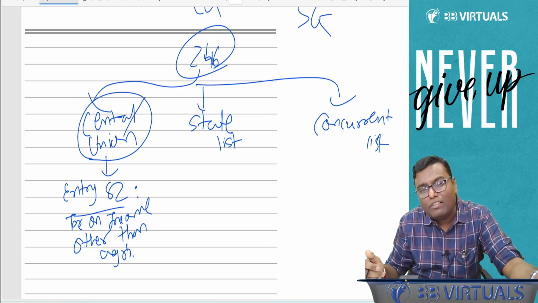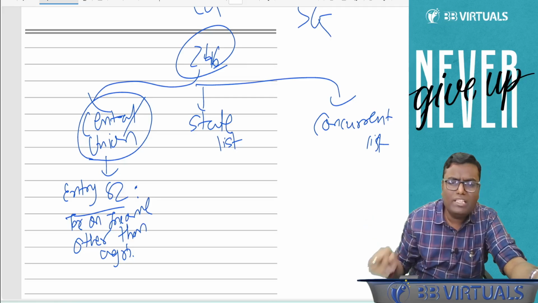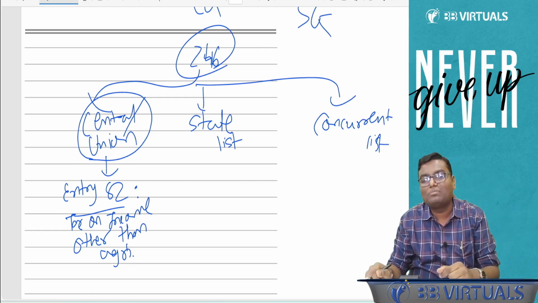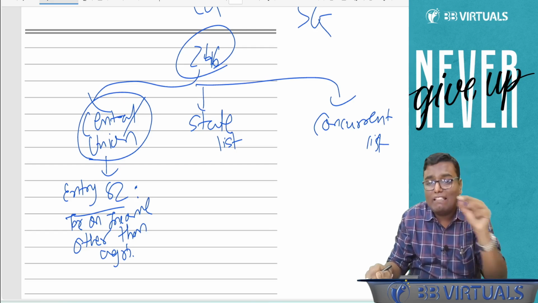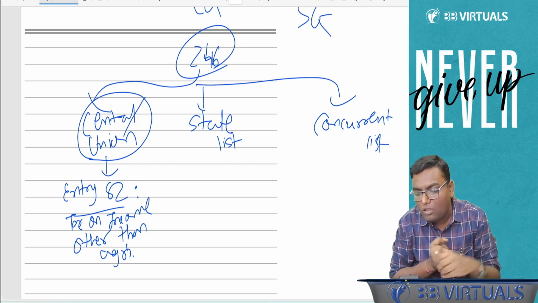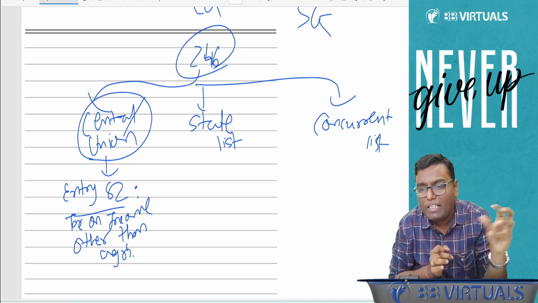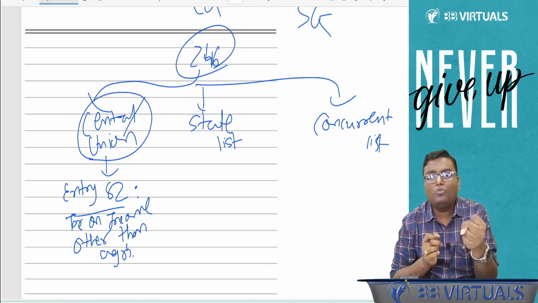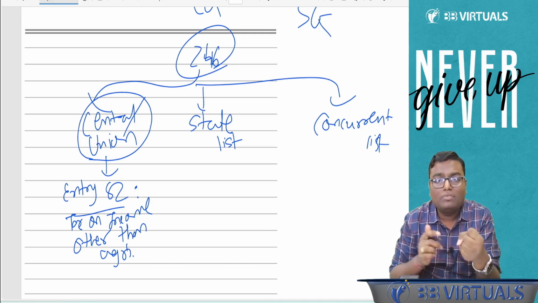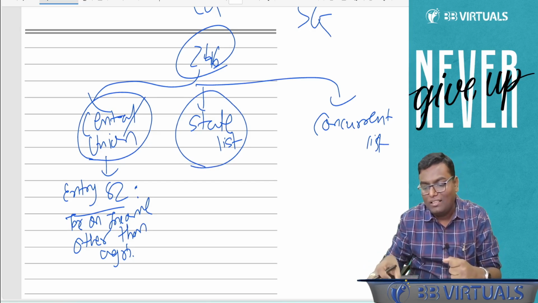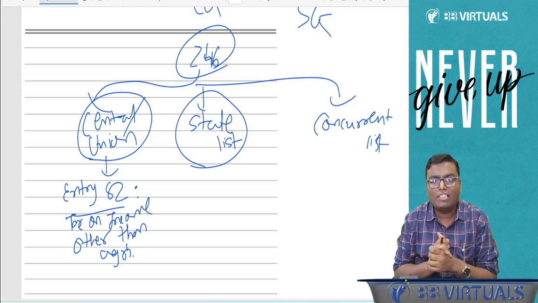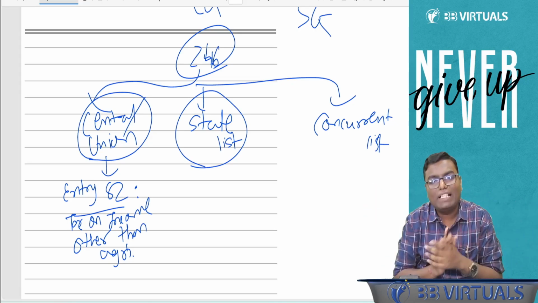But tell me, can central government collect tax on all kinds of income? No. Central government can collect tax on all kinds of income other than agriculture income. Other than agriculture income means except agriculture income. It means on agricultural income, central government cannot collect tax. The simple reason is the power to collect tax on agricultural income is in the state list. So state government has decided that we will collect tax on agriculture income. Central government will not collect it.